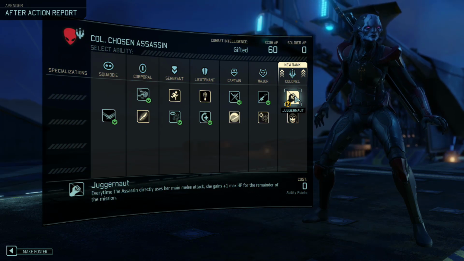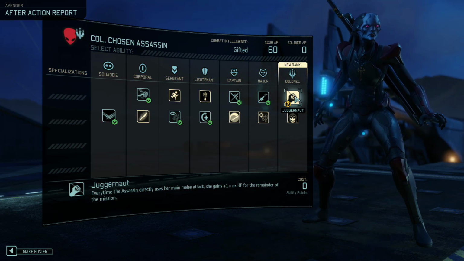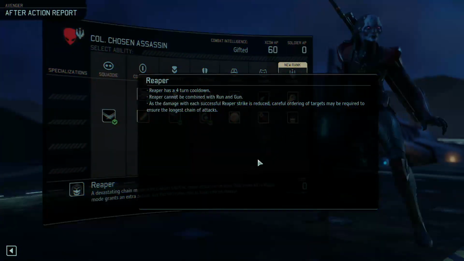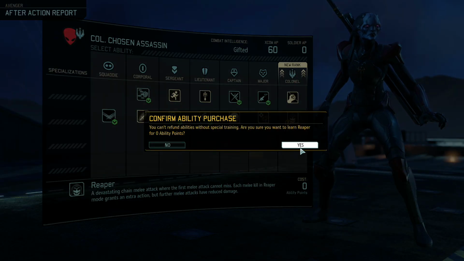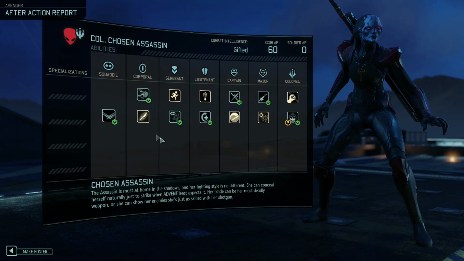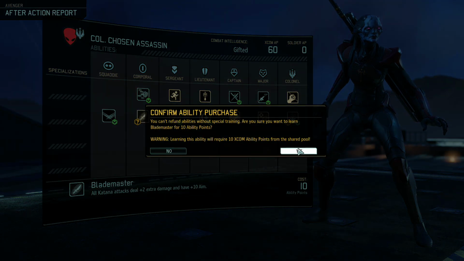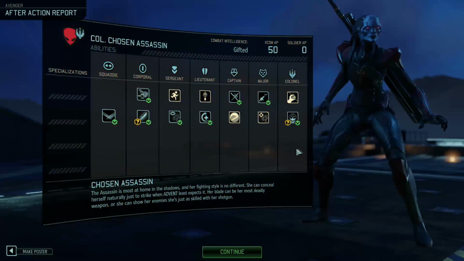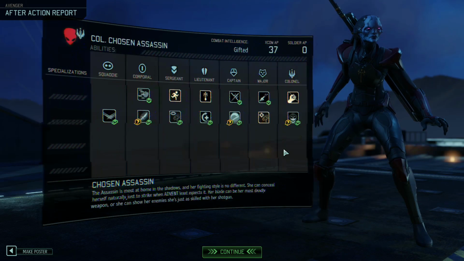Now this mission allows the assassin to reach Colonel level. We can choose between Juggernaut, which increases her maximum health for the mission every time she uses her katana, or we can take Reaper. Now both abilities seem pretty good, but I go with Reaper. Offense is generally better than defense in this game. I also take this opportunity to give her Blade Master and Blade Storm, so she should be pretty powerful now.